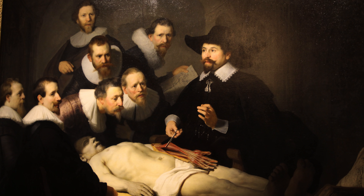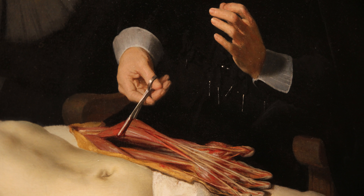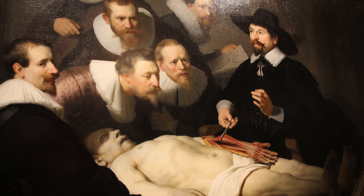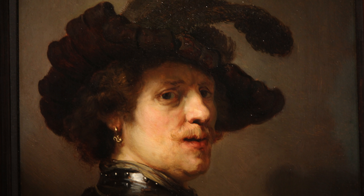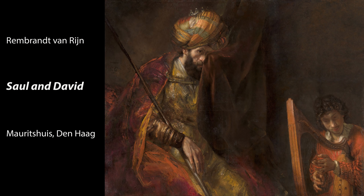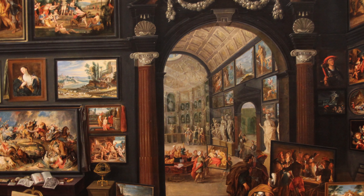Among the 16 Rembrandts, the most outstanding work is The Anatomy Lesson, representing Dr. Nicolaes Tulp, who is lecturing to seven physicians about the arm of a dead man that has just been cut open at the wrist. It's the painting that made Rembrandt famous — he was only 26 years old, barely settled in Amsterdam, and had painted only a few pictures of note when this celebrated anatomist commissioned the work for the Amsterdam Guild of Surgeons in 1632. Rembrandt excelled at capturing the light falling on a face to create that feeling of three-dimensionality, including a large number of self-portraits. Rembrandt's biblical portrait of King Saul and young David was challenged as a fake, but after careful studies was decided to be an original Rembrandt.